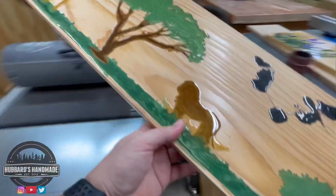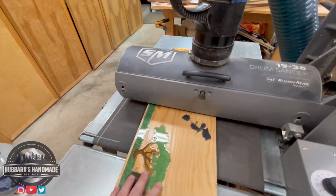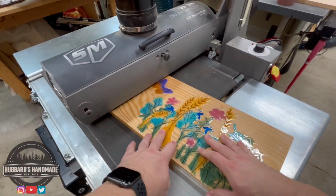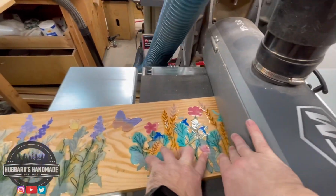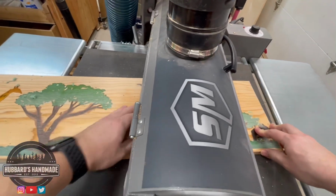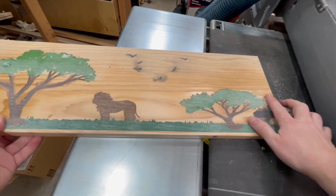Once everything had hardened for a couple of days, I took it back over to the drum sander to make that flush with the top layer of the wood. And then from there, it was just a whole lot of hand sanding. I didn't show any of that because it's just a boring process. But this goes fairly quickly, just running it through the drum sander to get it flat, and then hand sanding up to 220 or 320 grit. And then the finish that we put on it really makes the colors come back out. So you'll see that a little bit later on.